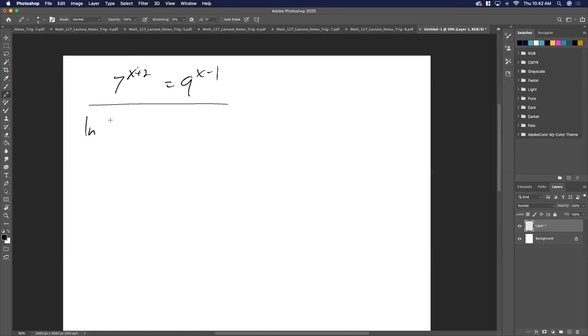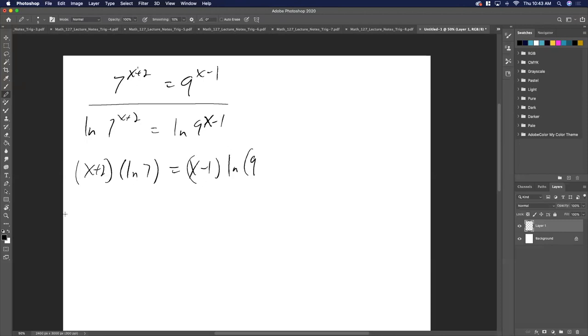Here we're still going to take the log of both sides: the log of 7^(x+2) and the log of 9^(x-1). Here I have (x+2) times ln of 7. The reason I'm going to show you this is not because I think it's an amazingly good way to do it. It's just to help you realize, oops, that should have been a minus. I think it's better to keep it, but I want you to be very clear what's going on here. Remember, I said this is a number and this is a number. So you know what? Forget it. Let's just type in what the number is.